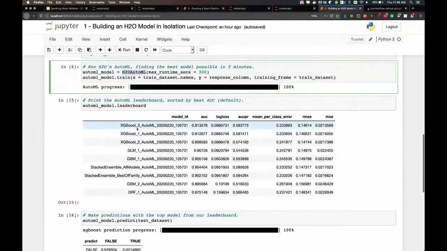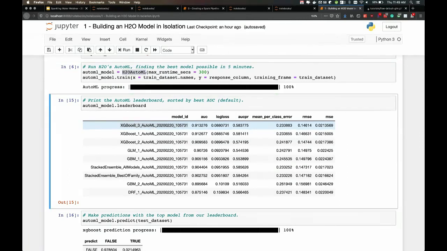So you run AutoML, and as part of that one call, you get all of these different models, sorted by the best performing. And best performing here is defined by the AUC metric. Here we see that an XGBoost model performed the best. This is kind of impressive considering this algorithm only ran for 5 minutes.